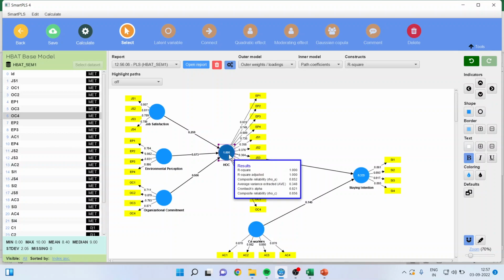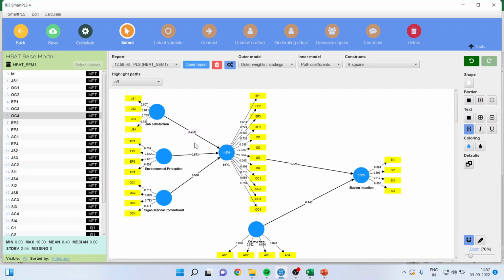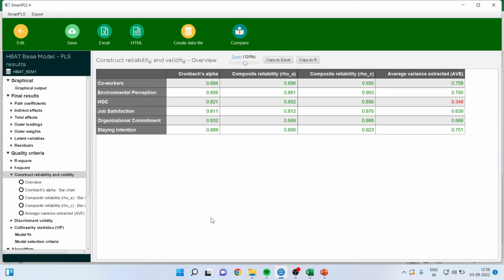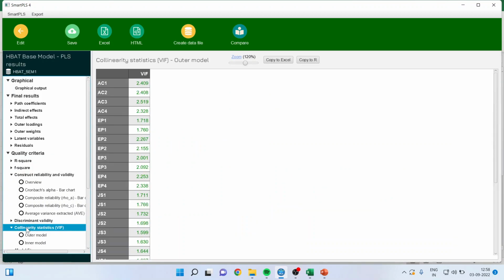But actually, if I want the reliability and validity of HOC, it should be based on 1, 2, 3. So we will have to save this data, and we'll have to generate the reliability and validity in the second stage. Also check the collinearity statistics.